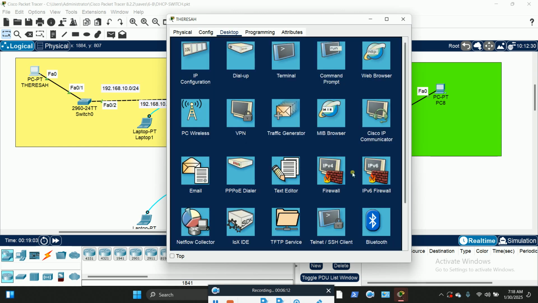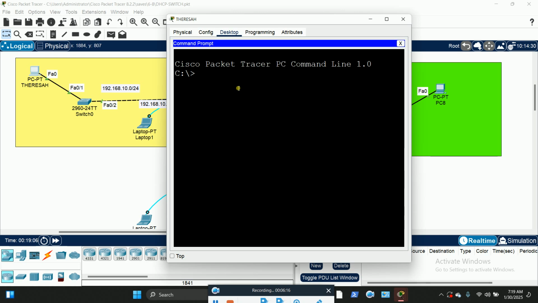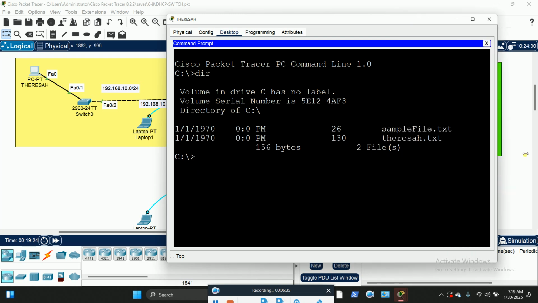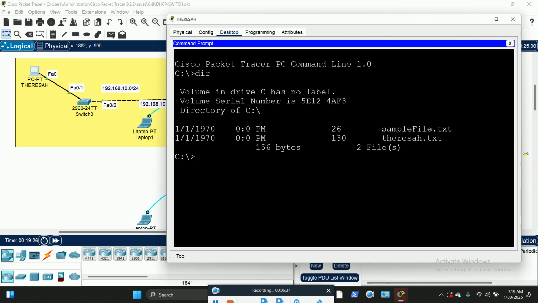Now let's close it. Go to command prompt, then type dir. Can you see Teresa here?